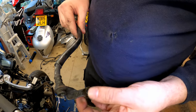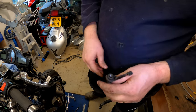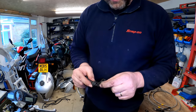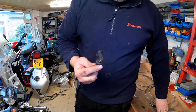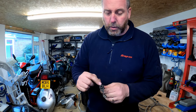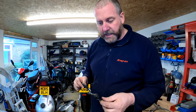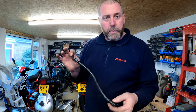I'm a bit disappointed that it didn't include a new bracket. I mean, I could probably remove that. In fact, you know what, let's have a little look at what we can do here. Yeah, that's what I'm going to do. I'm going to remove this line and that portion there from this bracket, drill it out and make it so that the line will fit into it. I'll have a play around with that. I'll probably use a grinder just to take it all off, and I might even use my bench grinder just to finish it and make it look nice. I should be able to do something with that. I'm going to reuse the bracket because I think it'll be a better solution than just leaving it hanging. So I'll get on with that, and then we'll bring you back in when we're ready to install the line.